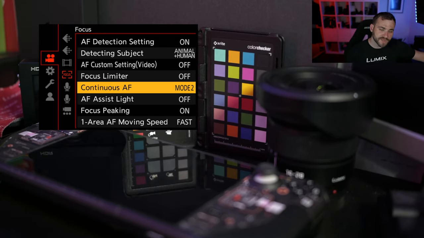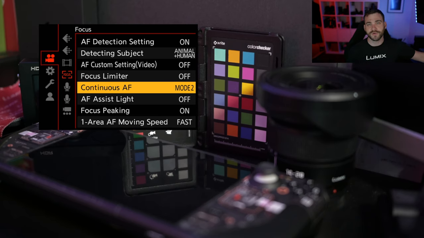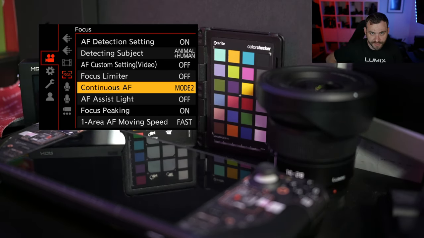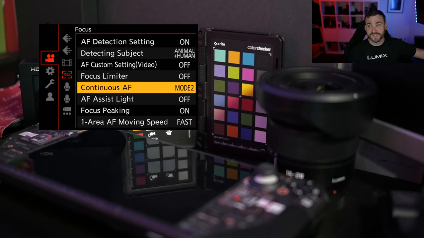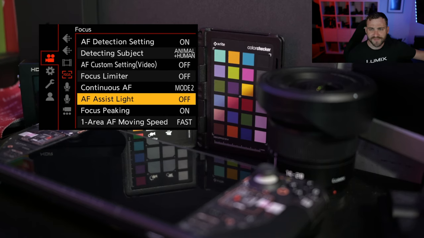Now, you want to be a little careful with this, because if you leave your camera on all the time and sling it around your shoulder while you're working, mode two can cause situations where you're constantly running the focus. That increases battery draw, because you're using the camera as if you were recording, so that's not necessarily standby mode anymore. Just keep that in mind with continuous focus. For studio use, it's awesome, because I can leave it up, move and do everything I need, and not have to worry about the system. AF assist lamp, it's more for the photo side.